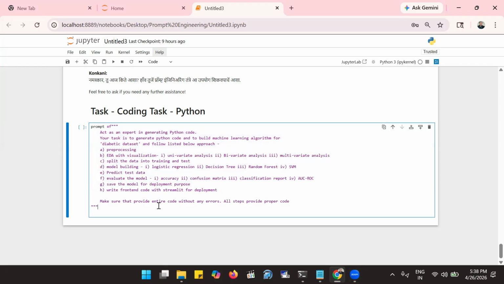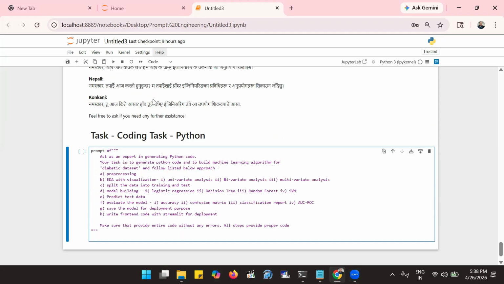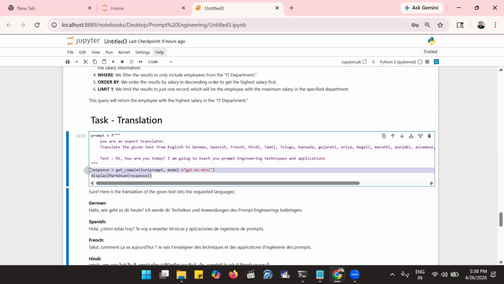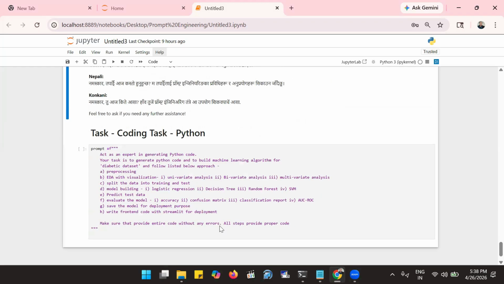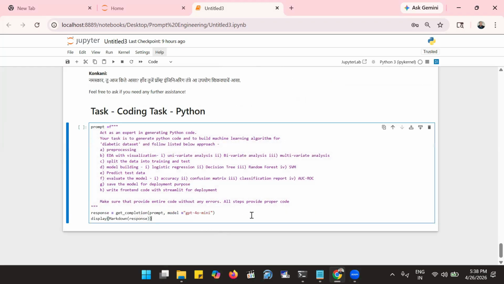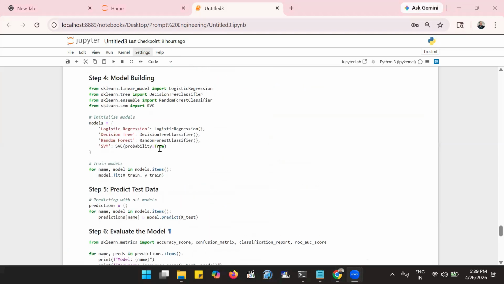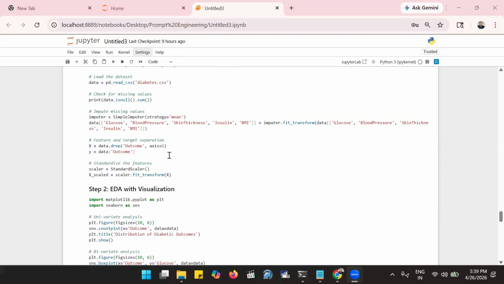In this prompt, I add response equals get_completion, using the prompt with model GPT-4o mini. We display the markdown response. See, when I run this one, it provides the Python code. Yeah, it's providing complete Python code for the diabetic dataset.